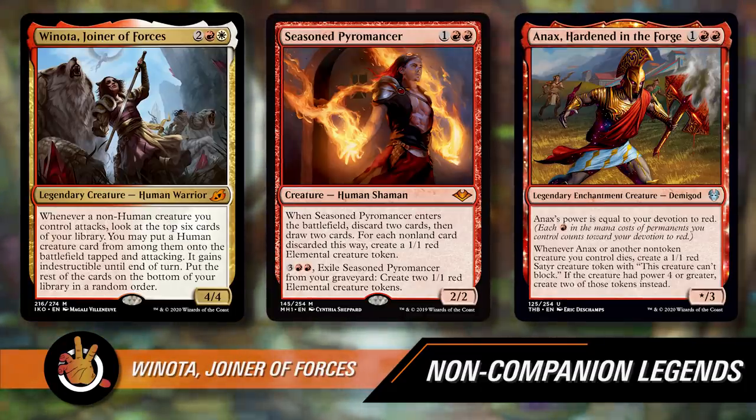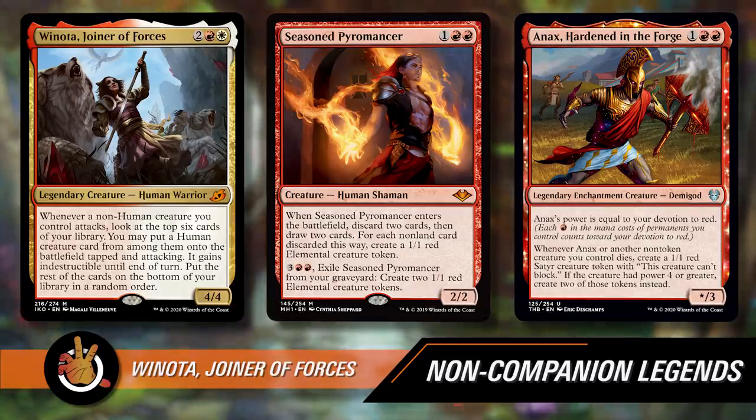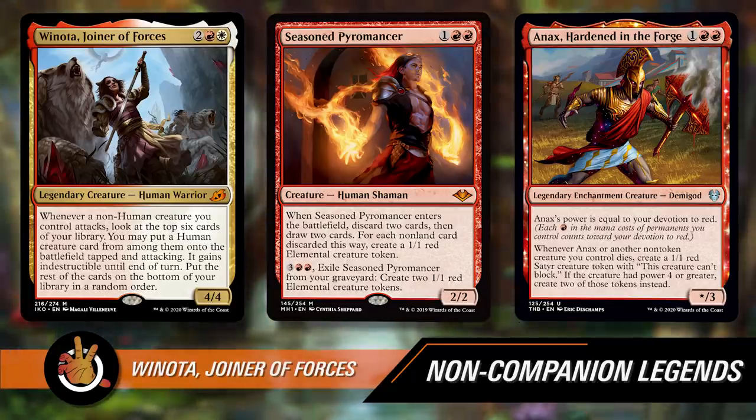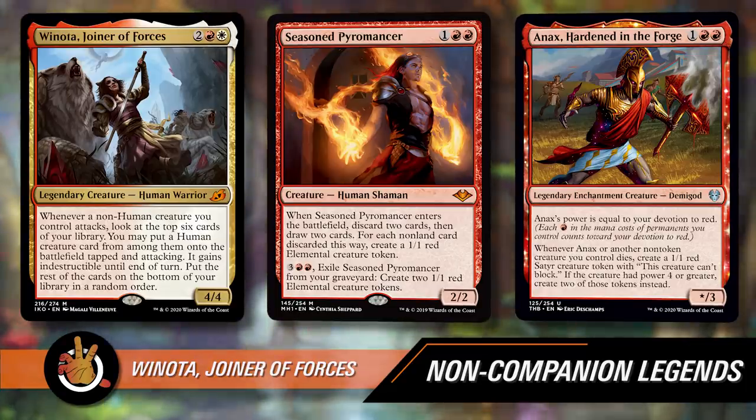Annex is like one of those classic new Standard mono-red cards, which is just like, you can get rid of my stuff, but I'm just going to keep coming back. Fortunately, Annex looks like a human, but is not. It's a legendary enchantment Demigod creature. It's fine because those warriors in the pictures are like, that's a human. Definitely a human. But for our purposes, it's just not a warrior.